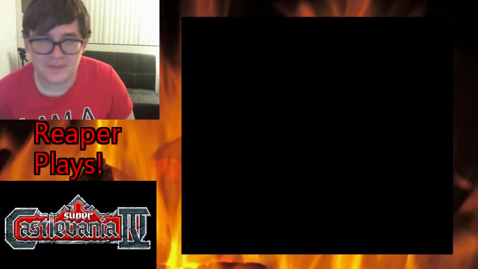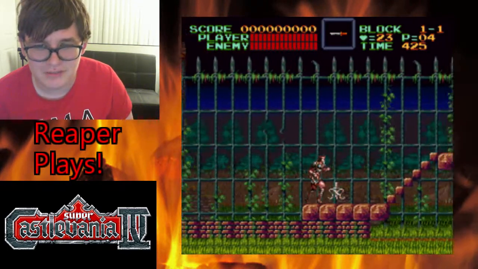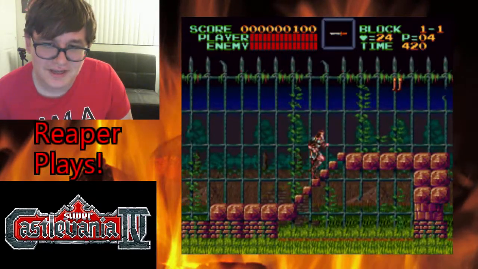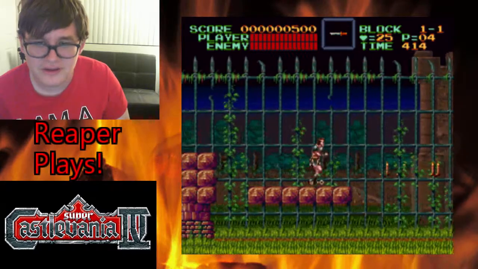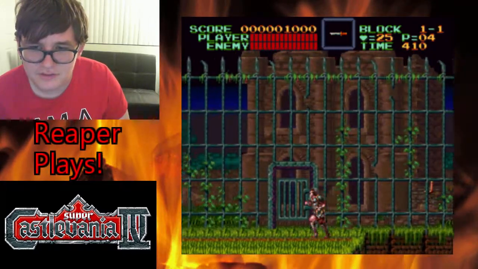So anyway, Super Castlevania 4 is a remake of the original game. However, there's one major difference, is that Simon can whip in multiple directions. He can jump on stairs, you can influence his jump in midair. Like, there's all this stuff you can do in this game.